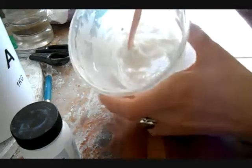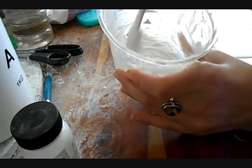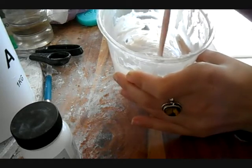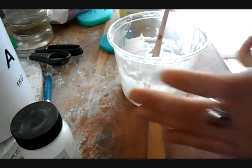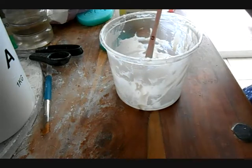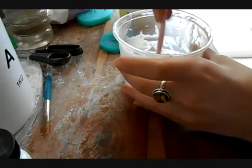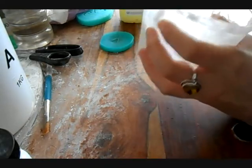You'll also need Bondo or Cabo Patch, which is this stuff here. All this is is a mixture of ProsAid medical grade adhesive and Cabo Sil, which is a fumed silica mixed together — that's your Bondo, also called Cabo Patch. This is a little bit on the thick side so I'm just going to loosen it up with a little bit more ProsAid. If the mixture is really thick it means the transfer will be a little bit stiffer, so if the mixture is a little bit more thin and pliable then you'll have more flex in the piece when it comes out.